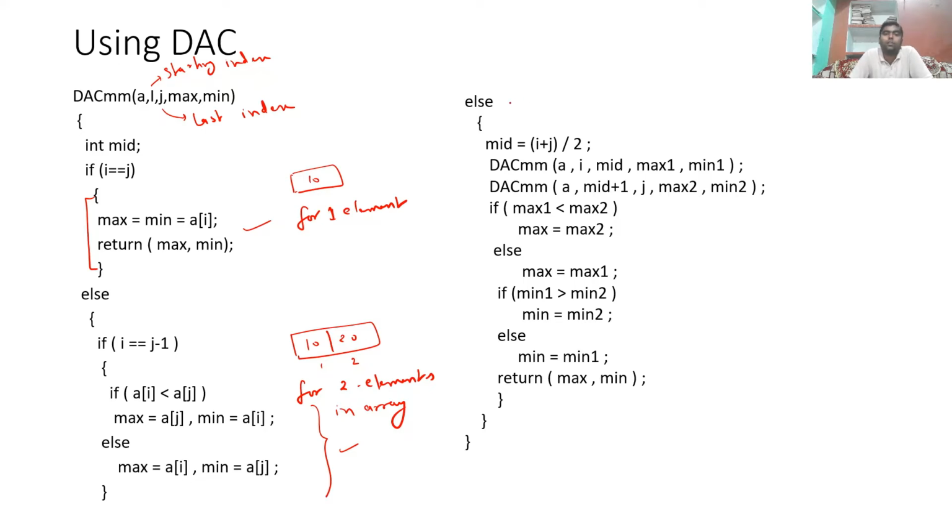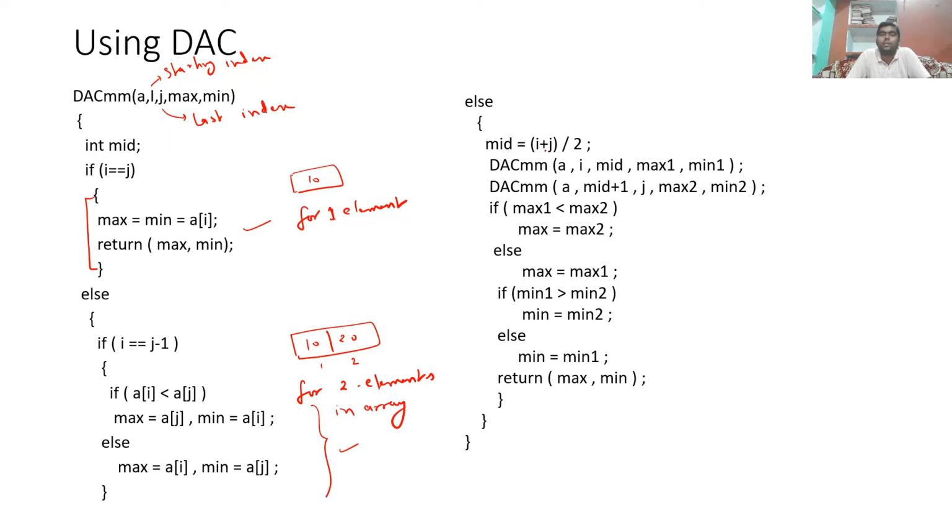Okay, now come to the major part. This is divide and conquer, which means it is always a recursive program. So these are some initial conditions. There are multiple initial conditions, that's why two initial conditions. Now come to the actual else part. If the array has more than two elements, maybe 10 or 100 or 1000 elements, then how to find minimum and maximum?